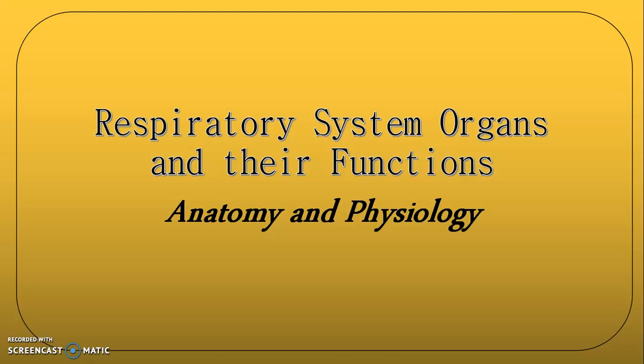Today we will be talking about the respiratory system organs and their functions. When you think of the processes of breathing, the lungs probably come to mind. The lungs are the main organ of the respiratory system. However, many other organs are also needed for the process of respiration to take place.